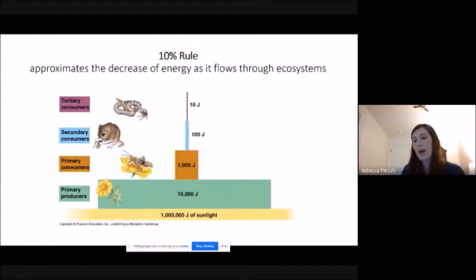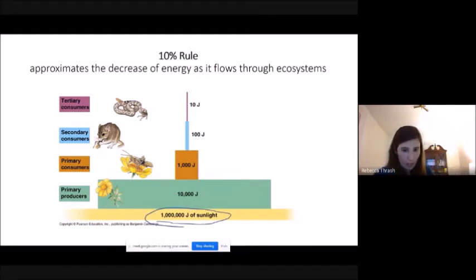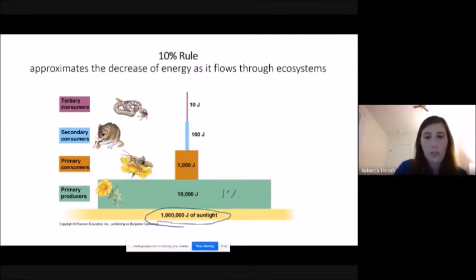So let's take this back to our discussion of energy and how through every conversion, there's going to be a loss. So looking at the primary producer level, say they were able to convert 10,000 joules of energy from the sun, but they had access to about 1,000,000 joules of sunlight. So what is the efficiency of that conversion from light energy, sunlight, to chemical energy or organic compounds made in photosynthesis? Well, it's about 1%, right?